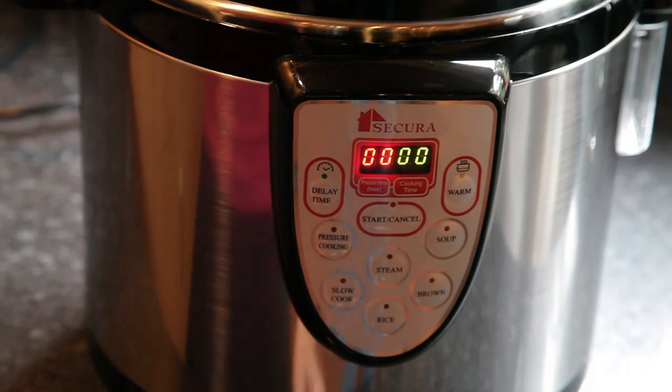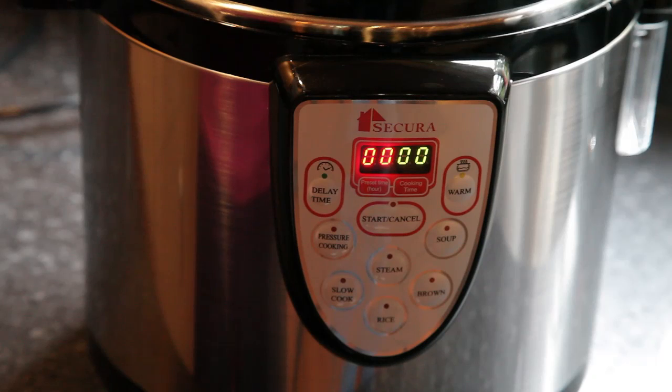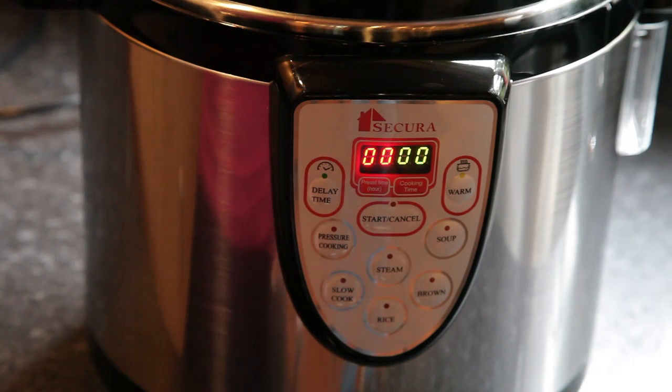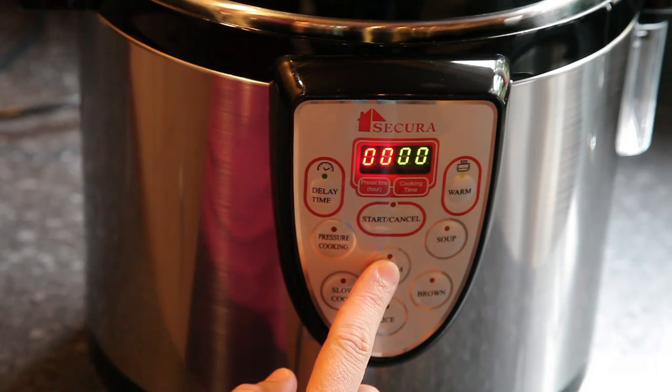Now, if you're going to use the rice, pressure cooking, or soup making functions, you're going to need to make sure the pressure regulating valve is set to pressure. If you're going to use the brown sauté pan, slow cooker, or steam functions, you're going to need to make sure that it's set to release.